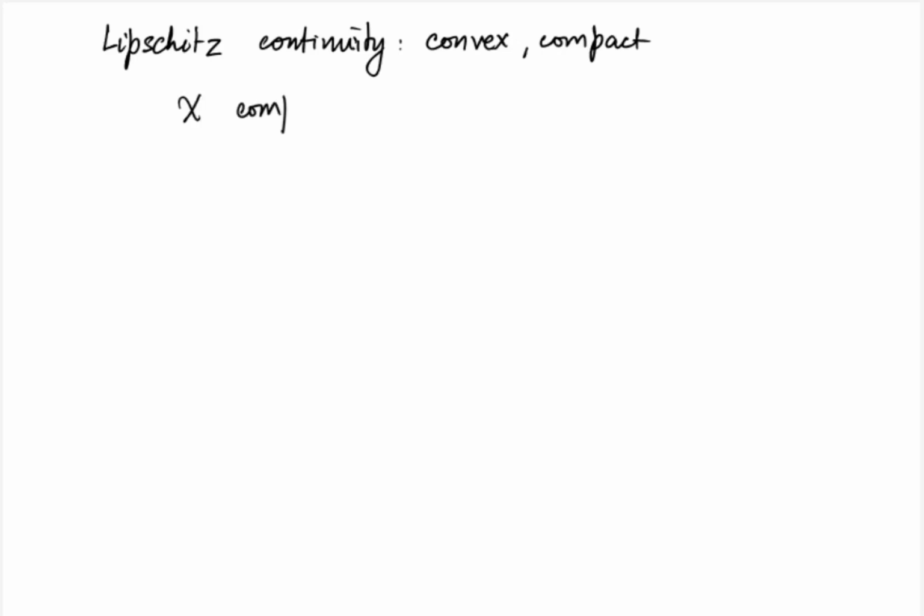Next, let us consider the Lipschitz continuity of functions that are convex and are defined on a compact set. This is useful in the context of algorithms that operate in a compact domain. A set X is said to be compact if it satisfies max over x, y in X of norm of x minus y ≤ b < infinity. In other words, the maximum distance between two points on this set is bounded. There is a close connection between Lipschitz continuity and convexity for such compact spaces.